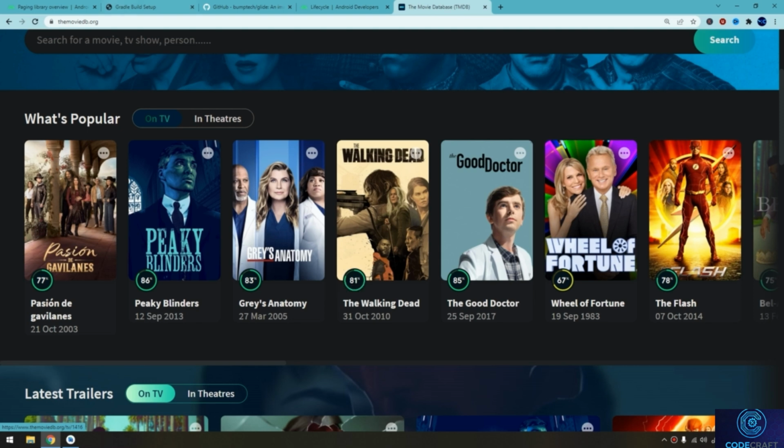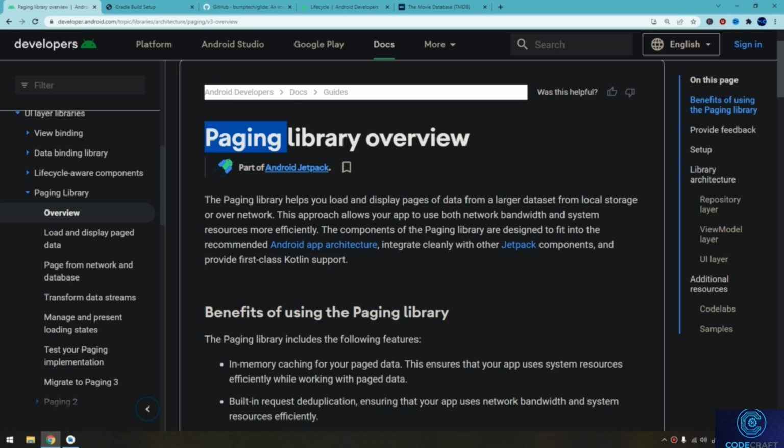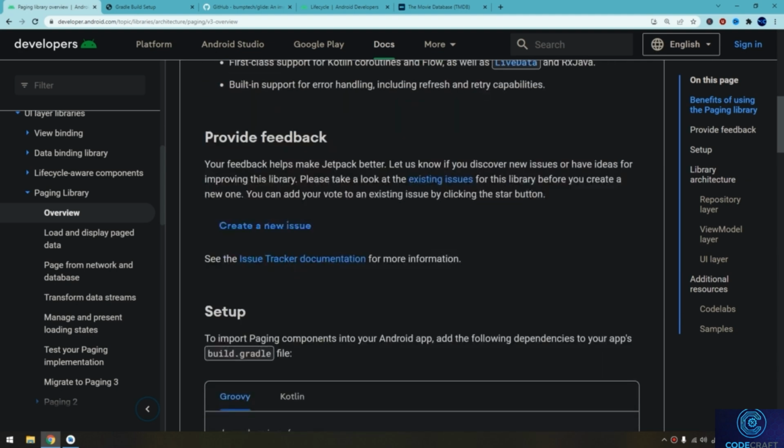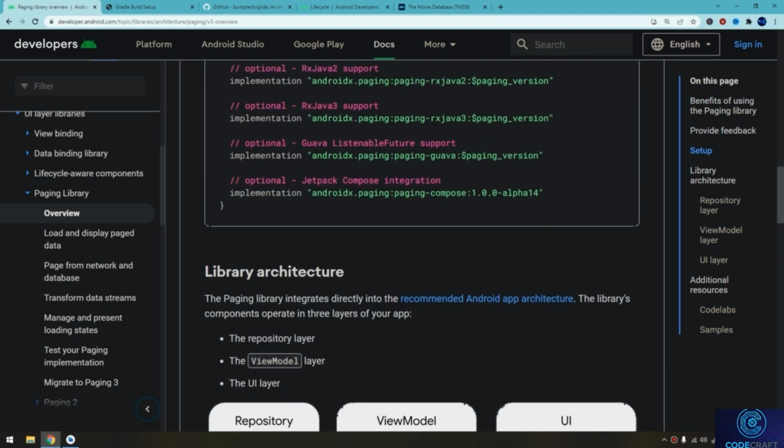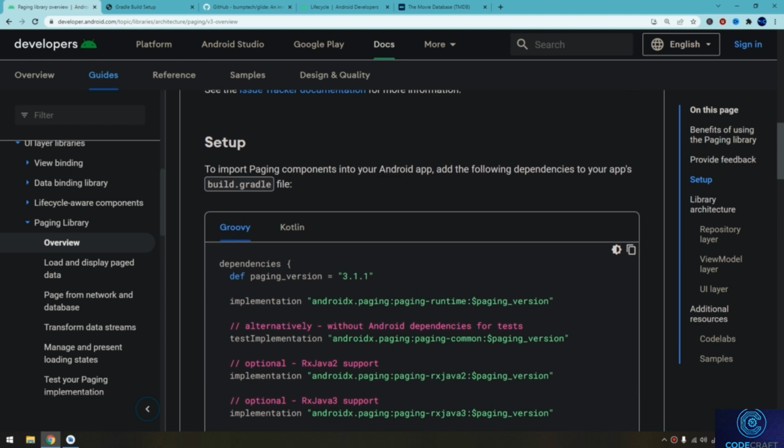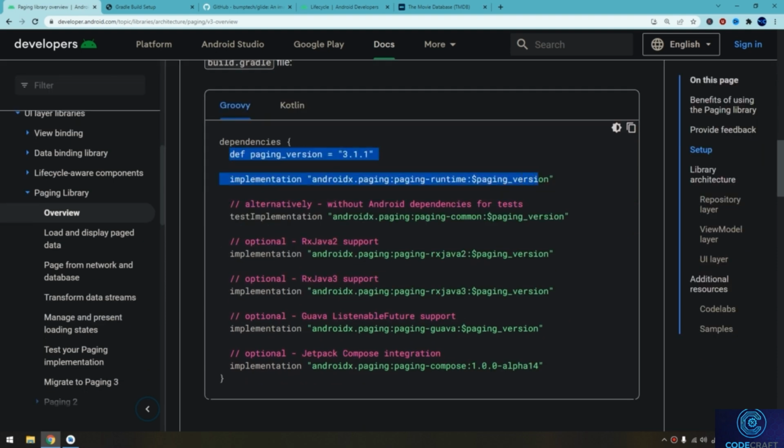So the paging library helps me to do this according to the demands of the user from a larger data set, either from local storage or over network. In our case, we are going to use the network. So I scroll down here in the setup, and I will use this.